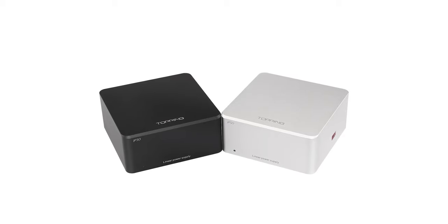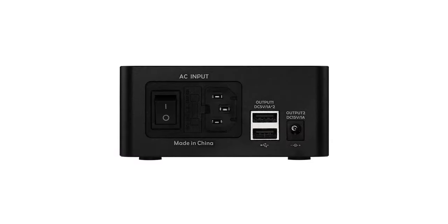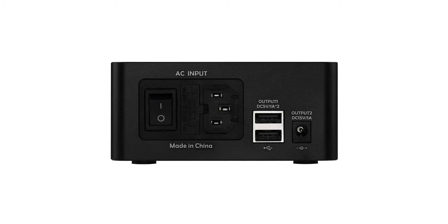The results with the smartphone charger were much better, but I was still not very happy. I then decided to power it by an external power bank — and what a very big change. The noise floor dropped to a point where I couldn't detect it anymore. So if you have a D50 or D50S, I strongly recommend trying an external power bank. Smartphone power bricks vary a lot in their ability to filter mains noise. Topping even developed a dedicated external power supply for the D50S called the P50, which should provide clean power — that should be your next logical step if you don't want to experiment.